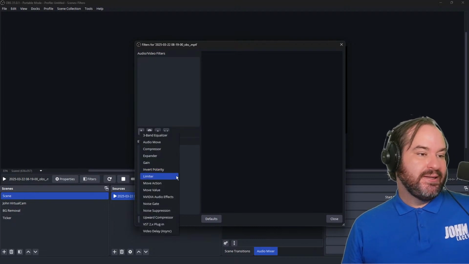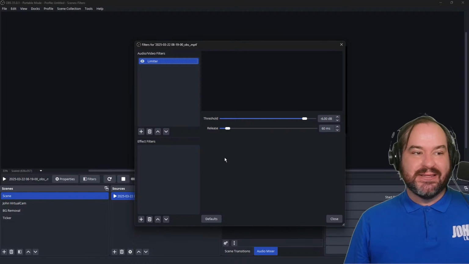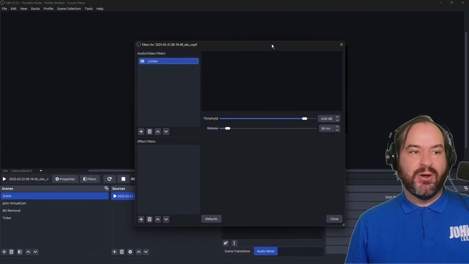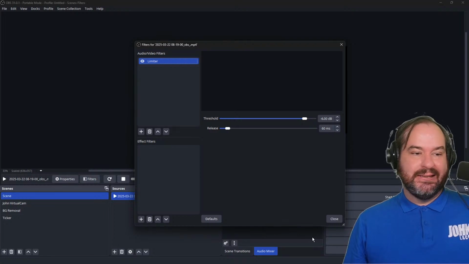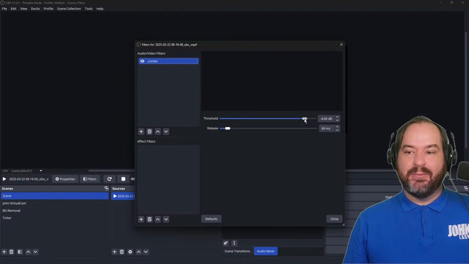We've got the limiter. Limiter's probably a really good idea. And again, I'm a little rusty when it comes to the audio things, but essentially we want a point at which we don't want the audio to spike too loudly into the red. And chances are you would just adjust your audio in the audio mixer and be done with it. But I guess this is a bit of a backup option as well.